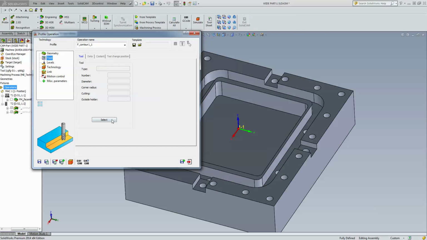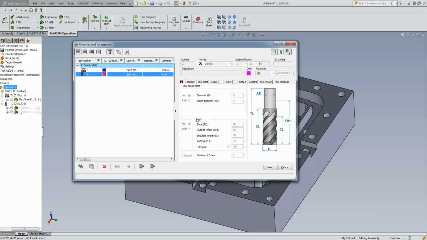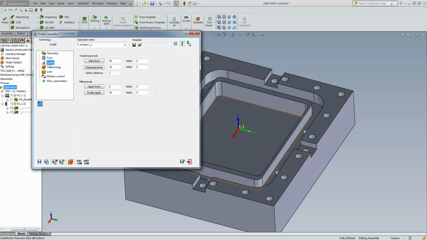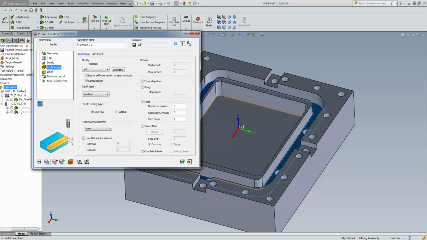The tool that I'm going to use is going to be the end mill as I've created over there. Levels up until that surface over there. And in my technology, I am now going to use the option of modify geometry.